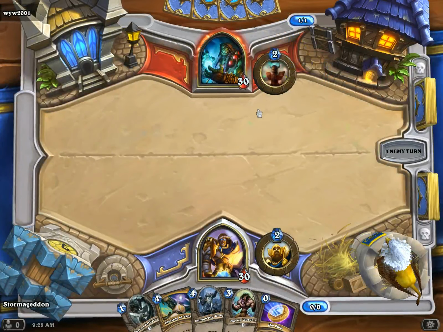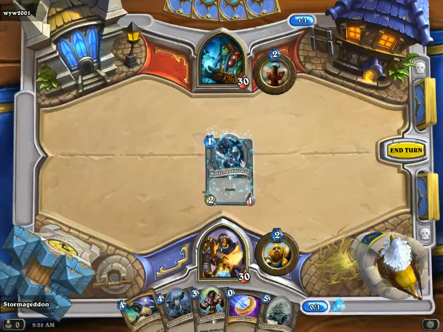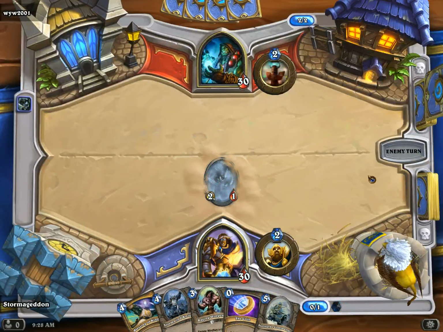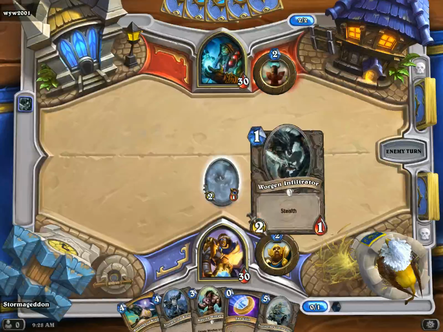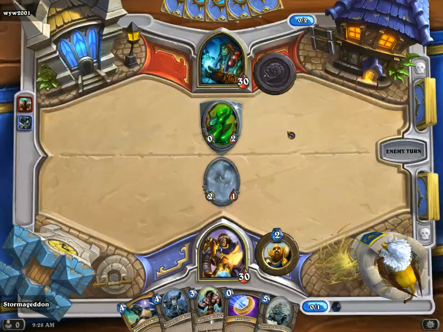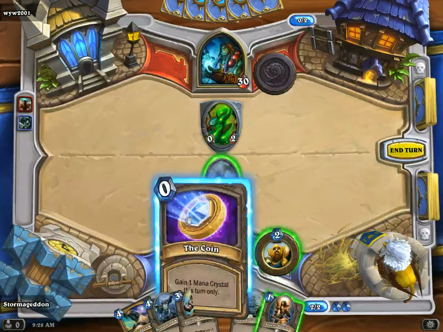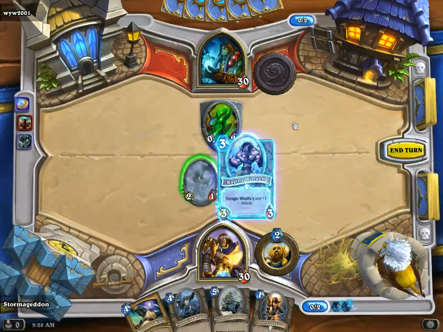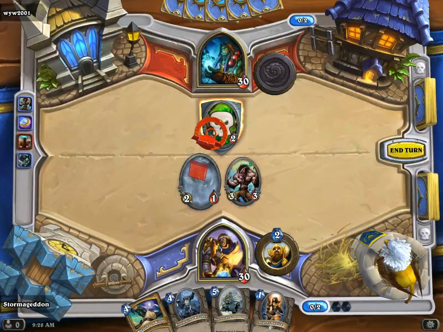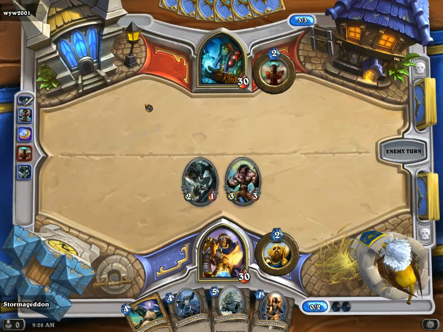Do you have a turn one play? Do you? No, you don't. Let us go, Worgen! Worgen Infiltrator, probably one of the best, if not the best, one drop in the game. Might as well ping that out. If he wants to blow a removal on the Infiltrator, I say go for it.